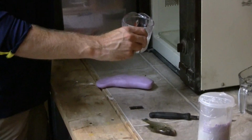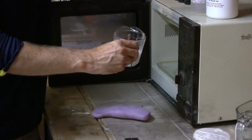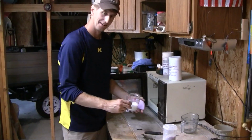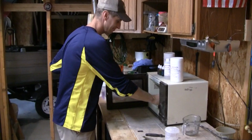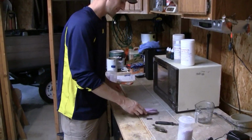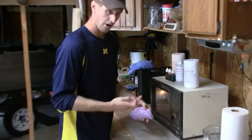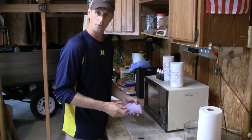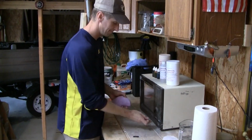And now we're going to mix up some Alumisol. Maybe add a little bit of soft plastic, maybe some microbloons and some coloring dye. We'll cast a few. Let's see how it works. Alright, our Alumisol is about ready. I'm going to actually embed a hook into this and just pour around it, incorporate it right into the bait.